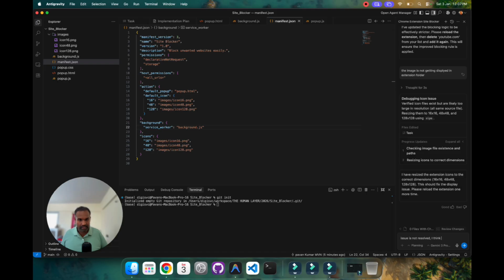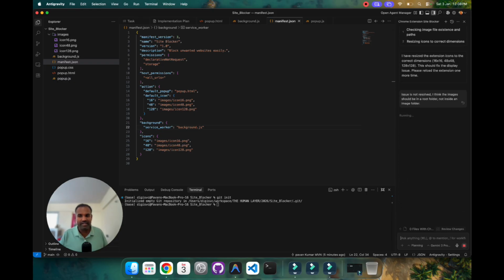Now we understand that the issue is not resolved. I think the images should be in the root folder, not inside an images folder. This is where experience comes into the picture, otherwise you will end up consuming more tokens, because we have to tell the agent multiple times that iterations didn't work, just like for the YouTube case, which didn't work twice.